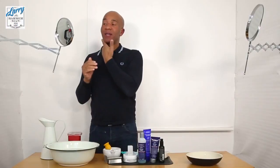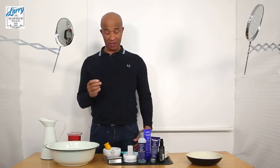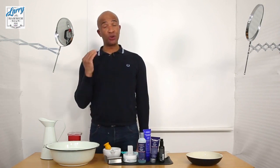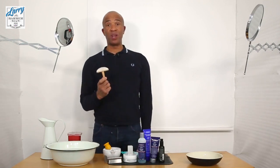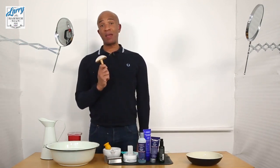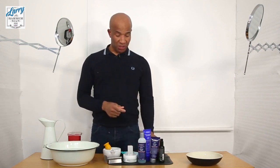And Kiehl's do a really nice eye cream as well. I haven't got it on the desk, but that is something I add occasionally. And there you go. A Larry the Barber Man bump-free shave. This shave is particularly good for Afro-Caribbean and African people with coarse and curly hair. Like I said, working with one blade, not the multiple blades, you reduce the risks. Using the stick and stone exfoliator, to pull out any hairs that may be thinking of making their way back into your skin is also another good deterrent.